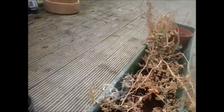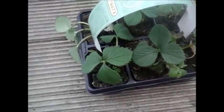I'm just about to transplant some plants. We got these in Aldi. Aldi and Lidl are selling plants now. These were about $2.99 or something. We've got strawberries. I'm going to plant them in bigger pots.